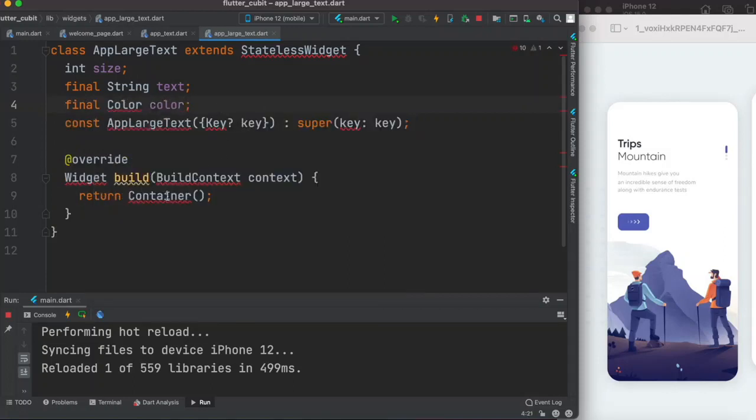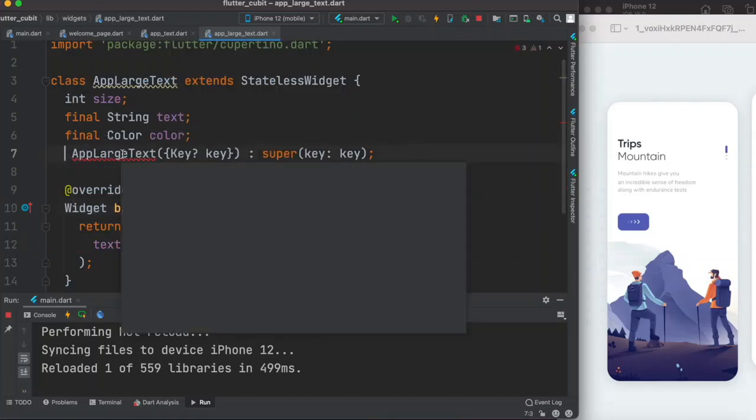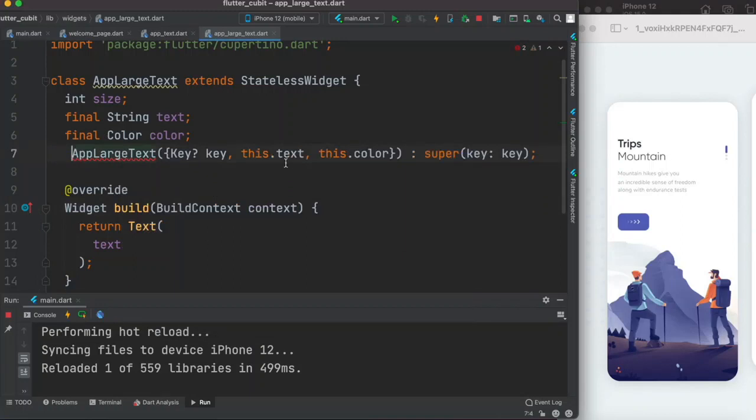Well, for now they're good enough, and now here instead of returning a container we want to return a text, and we also need this Cupertino library or package. Now within the text itself we want to use the text we passed down from another class, and I think we need to remove this and put this field over here.